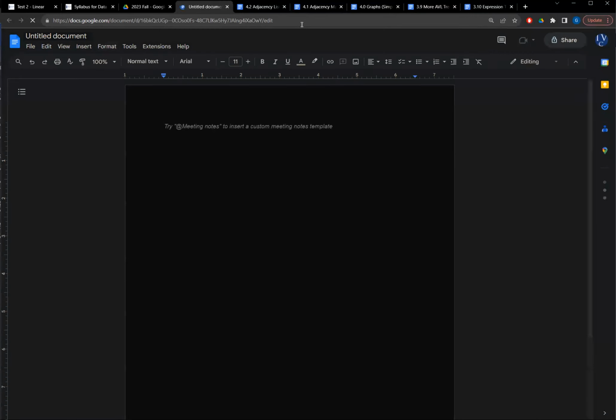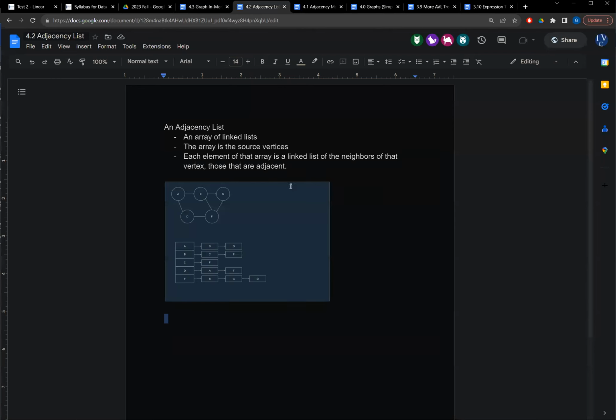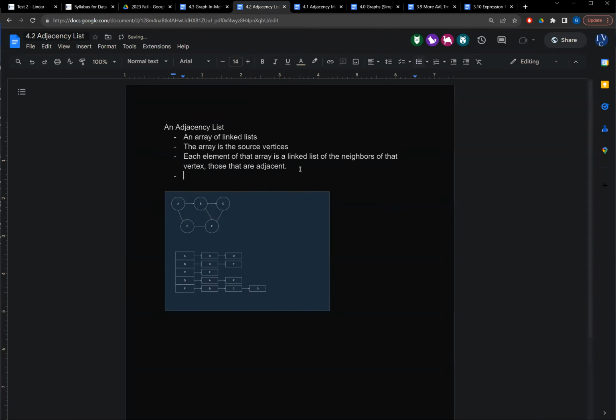So our in-memory representations. Yeah, because they're linked lists, so we would be using a singly linked list, right?